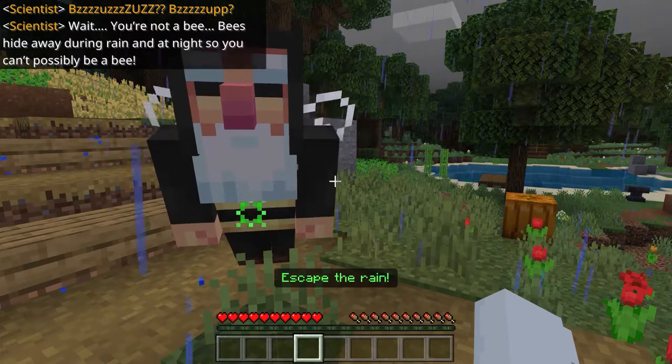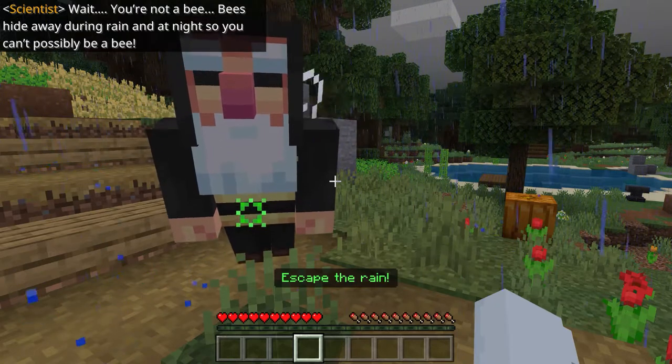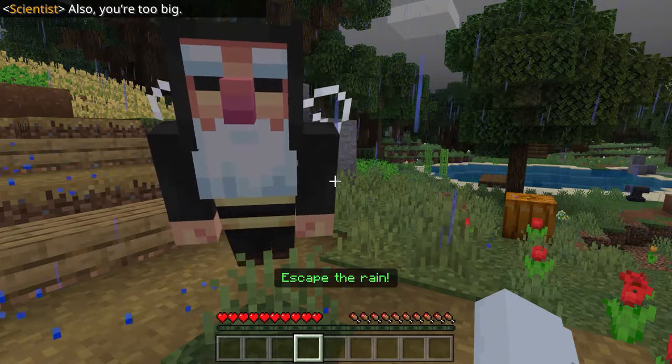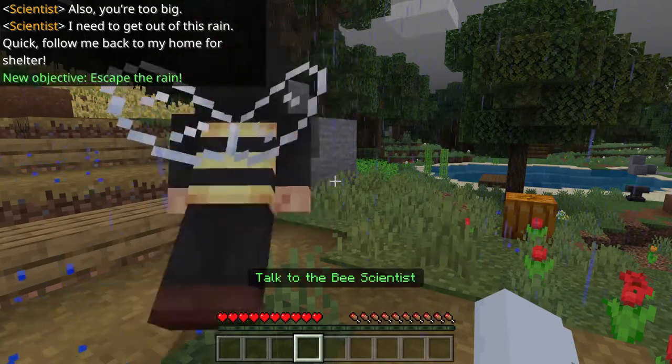Buzz, buzz, buzz. Wait, you're not a bee. Bees hide away during rain and at night, so you can't possibly be a bee. Also, you're too big. I need to get out of this rain. Quick, follow me back to my home for shelter.